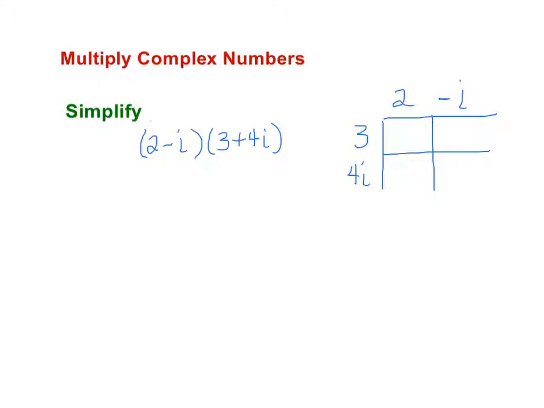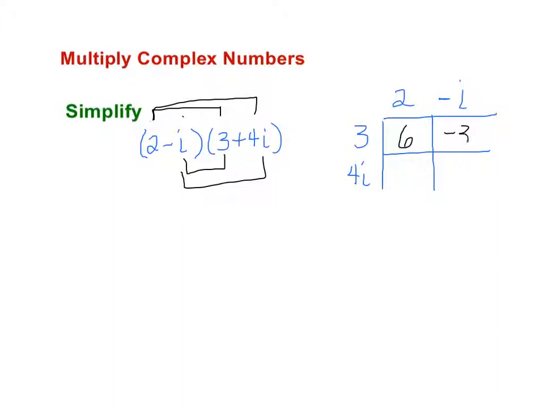All right, and so I wanted to show you a box method. You can also multiply first times first, then first times last, and then these two, and then this one. You can always do that. Another way to do it, however, is to put it inside a box, and you can see that I've got 2 minus i, and then 3 plus 4i, right? So to get the answer inside this box, I would do 2 times 3. To get the answer in here, I would do 3 times this. Same here for this, and then this one for this one. Kind of like an Excel cell, right?